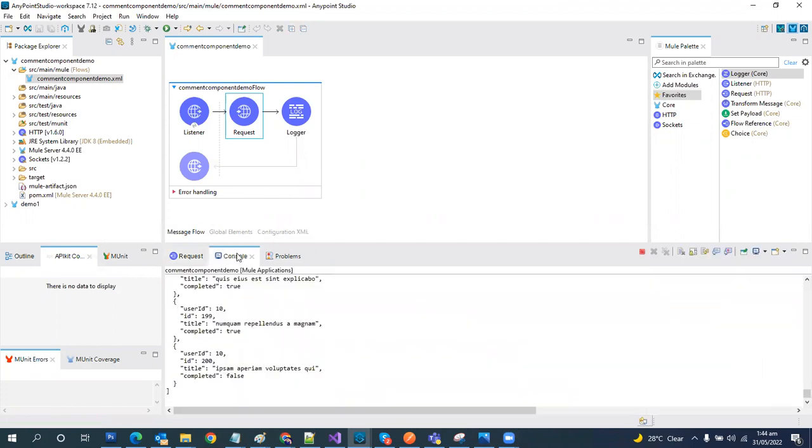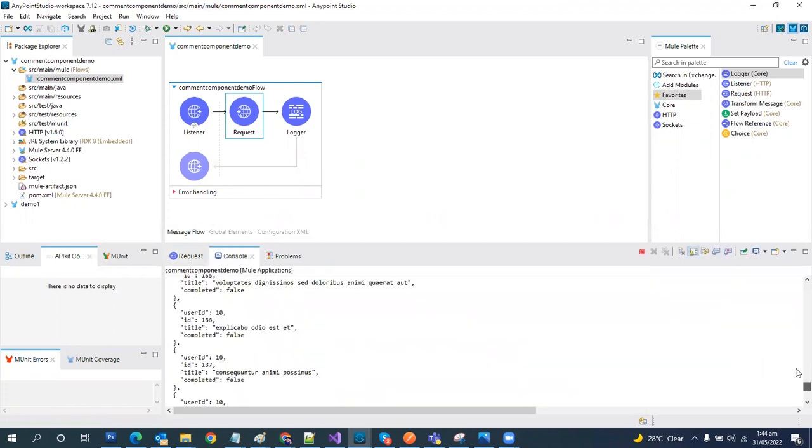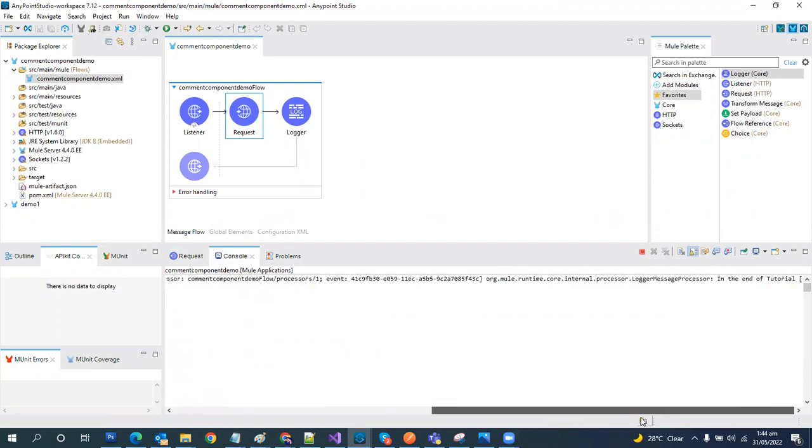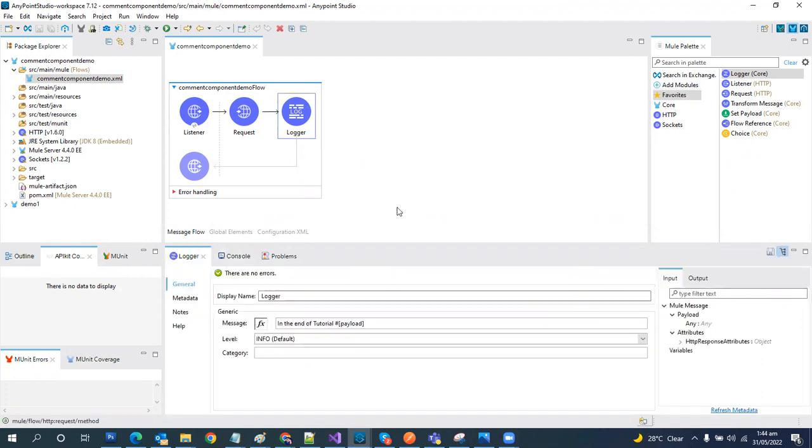If you go in the logs, you can see you have the payload and the initial print is there, and the one in the end of the tutorial, which is here. So the one which we commented out is no longer here. So that was the way we used to comment a component.